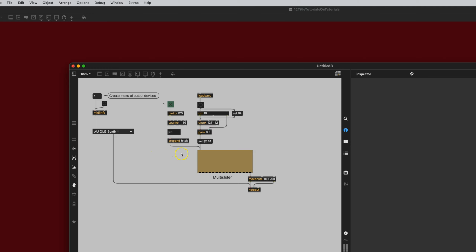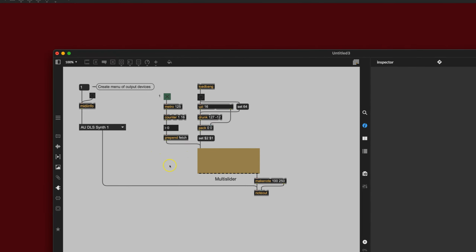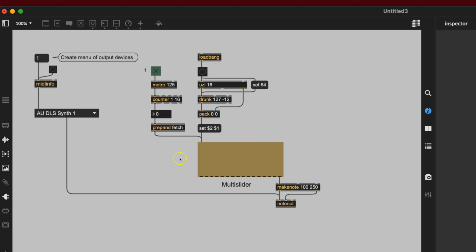Now, I didn't stop to really look at this the other day, but when this thing started, I was like, see, it says set 64, and that tells it where to start its drunk walk. The drunk is like it hits random numbers, but it does them within, in this case, 12 steps of the previous number. However, I noticed that as many times as you click it, these just move around.